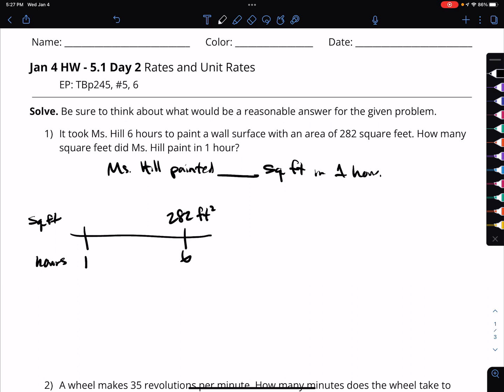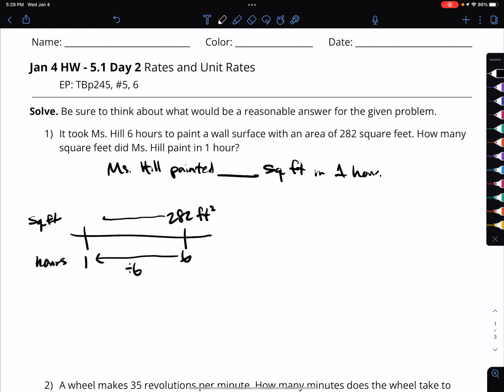And so just a point of clarification here, I put the 6 on the right because if this were a number line, as we go to the right, the numbers increase. And so I did a little bit of thinking there that if I'm trying to figure out how long for 1 hour here, I would want to put that on the left side. So we know that 6 over to 1, we would need to divide by 6.